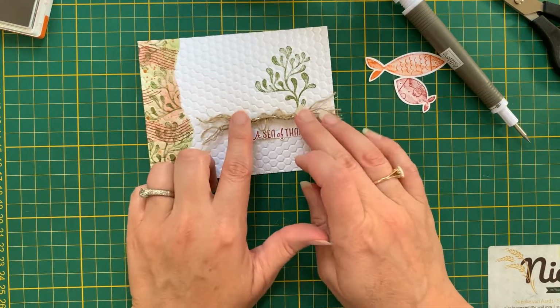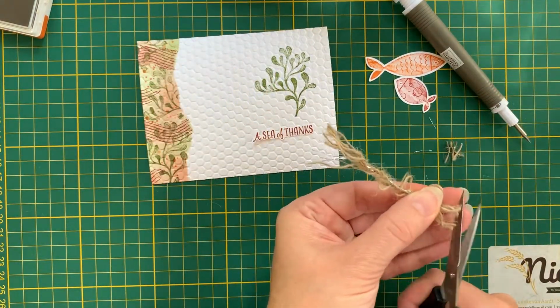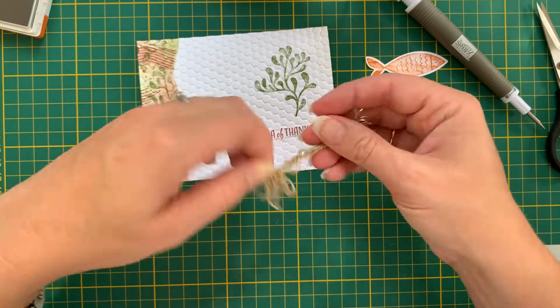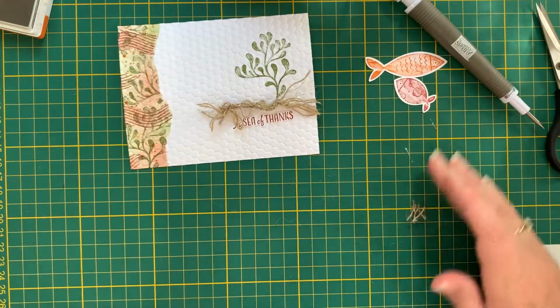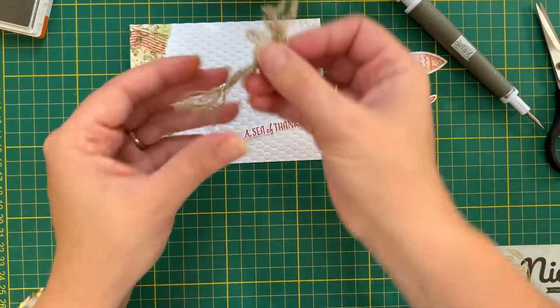Now, if you feel it's too long, then we could snip. Let me snip off a little piece. I think it is too long. I'll just snip off a bit of that. Now I'm going to want to pull that out again. There we go. Let's get rid of this. Oh, I like that. I really do.